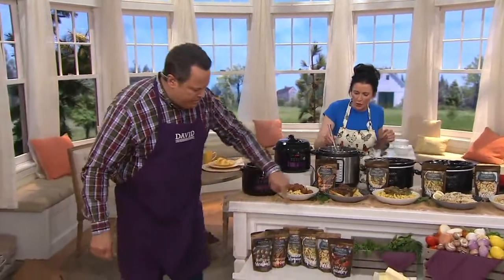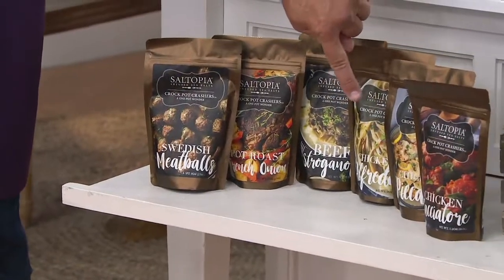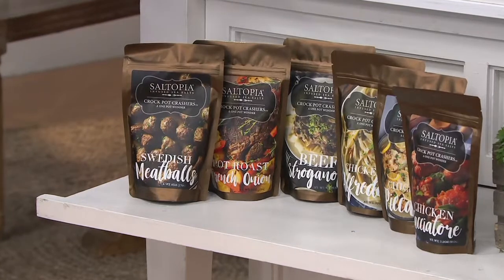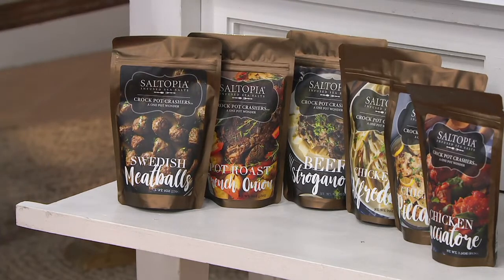Delicious. Now look at the gravy. Swedish meatballs, French onion pot roast, beef stroganoff, chicken Alfredo, chicken piccata, and chicken cacciatore. I have only 3,300 of these sets to go around. There's no auto delivery. This is all comfort food for the fall and winter season. These are delightful. You are now serving up what we would have twice a month on Sunday for Sunday dinner.